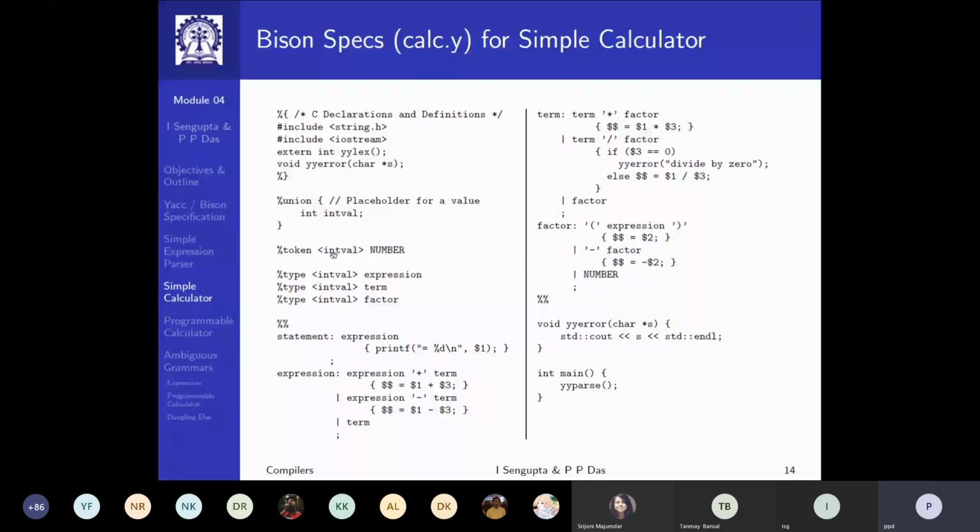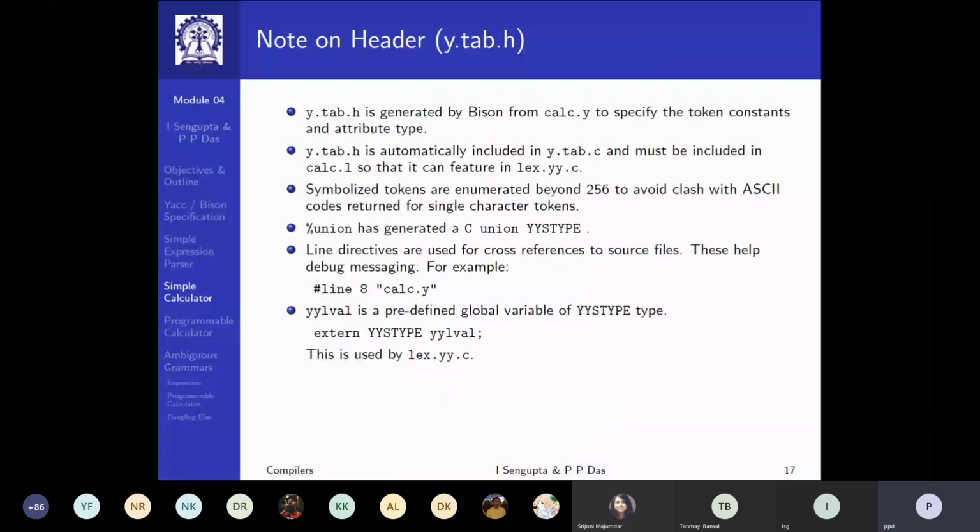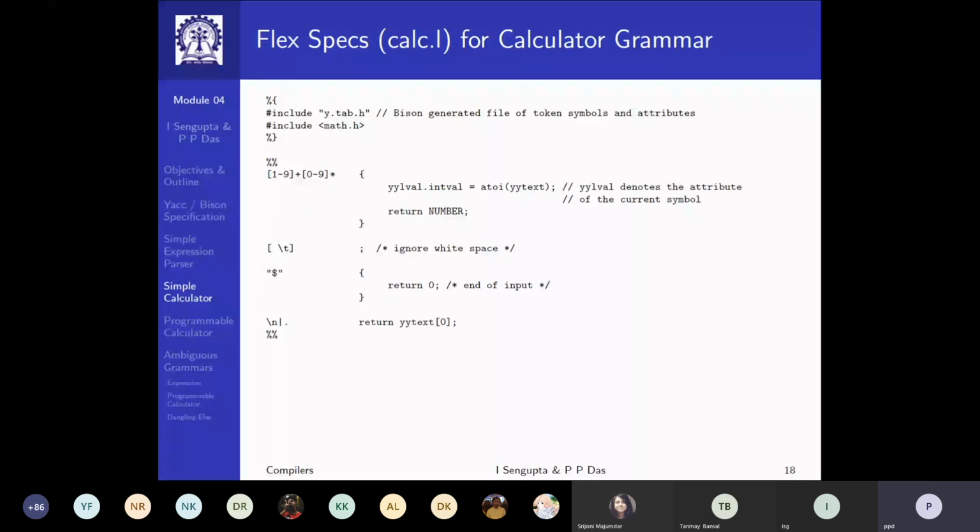And that's what gets copied to the $$, and the whole process starts. So that is how Lex very seamlessly integrates its token value into Bison. The rest of the actions are the same. They are not different from what we had earlier.